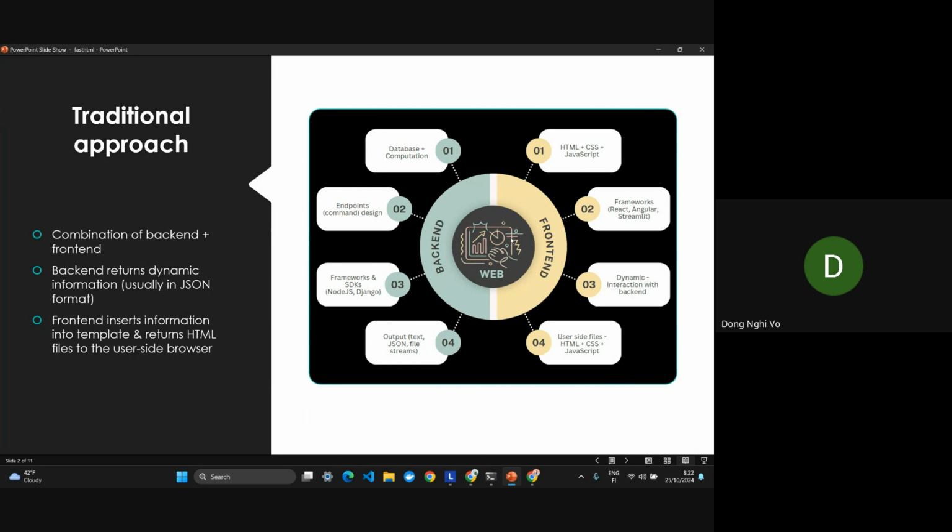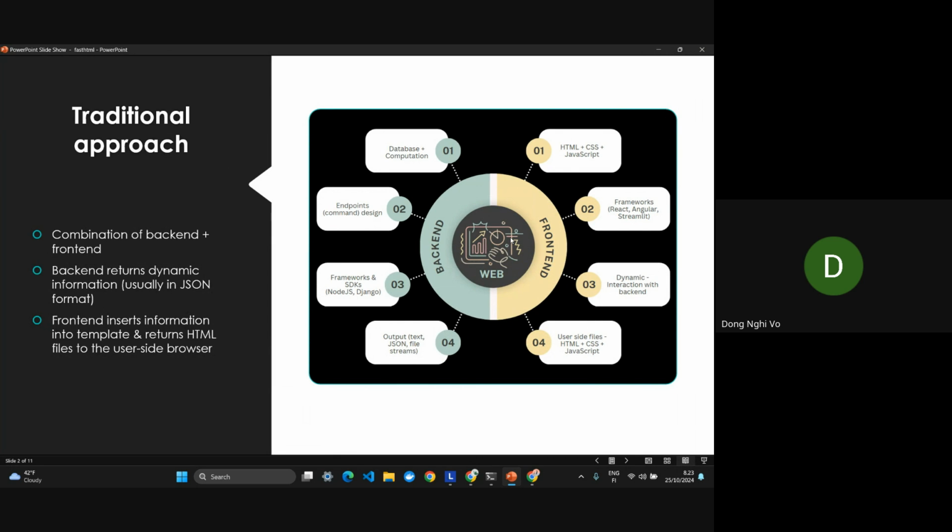If you use the framework and finish the template and the working front end, then you can use the backend APIs to create dynamic interaction. It means that you retrieve the data from the backend, and then you use that data to fill in the empty blank spaces inside these web files. From these templates and the dynamic data, you will have the user side files.